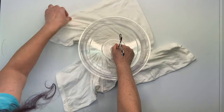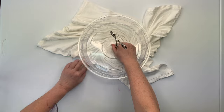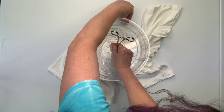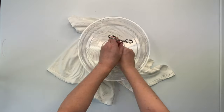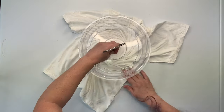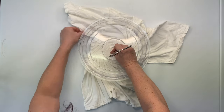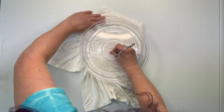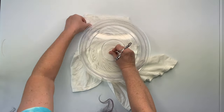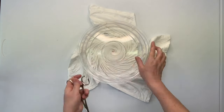The splatter guard is no longer available for purchase. You can find splatter guards, but not this particular model. It is the Nordicware Deluxe model. I'm not going to spend a lot of time talking about it because you can't get it, but if you find one, buy it, because they've been discontinued. If you guys want to do a writing campaign, if enough of us write in, maybe they will reconsider and put them back on the market. In the meantime, you're going to have to find yourself some type of a tool if you want to do it like me.